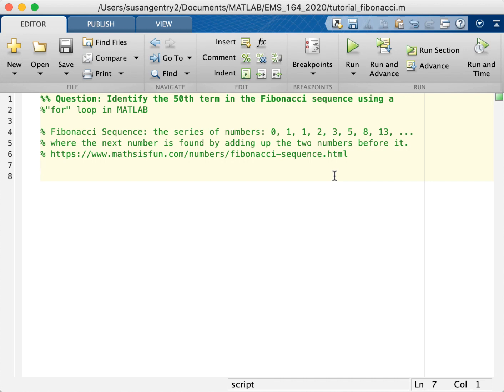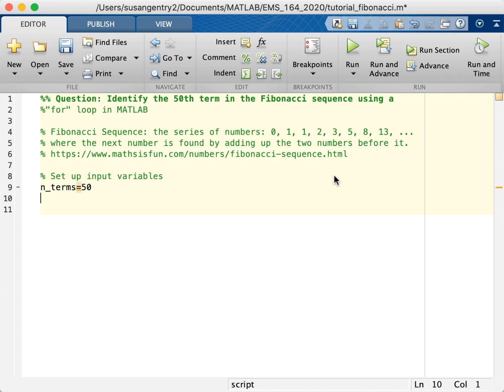So when we set up our analysis using MATLAB, the first thing we'll start out with is defining our input variables. I've identified that we need to calculate 50 terms, so we'll specify that the number of terms that we want is equal to 50.